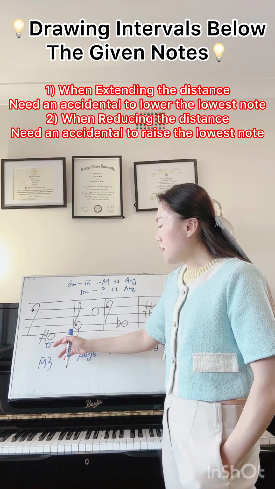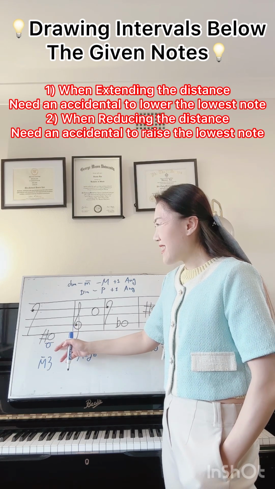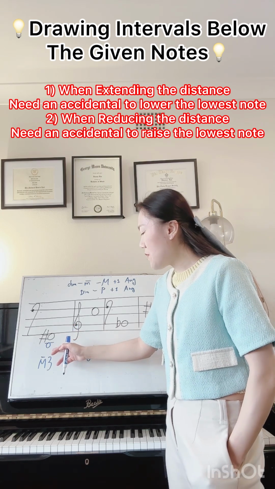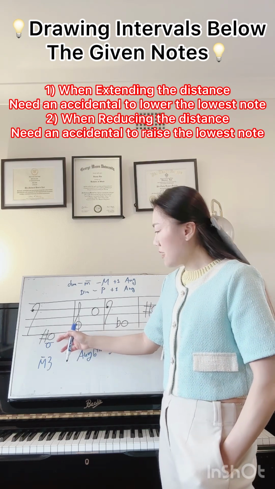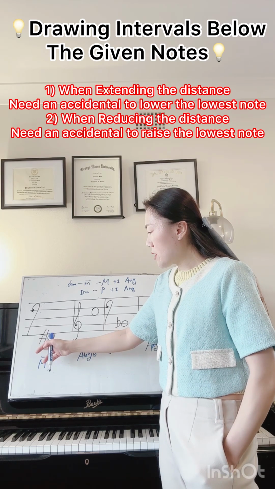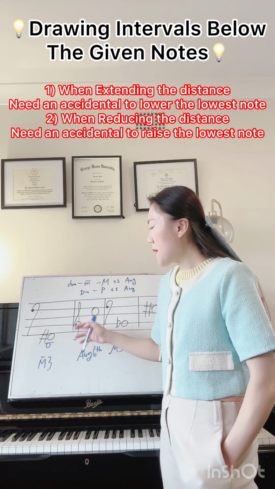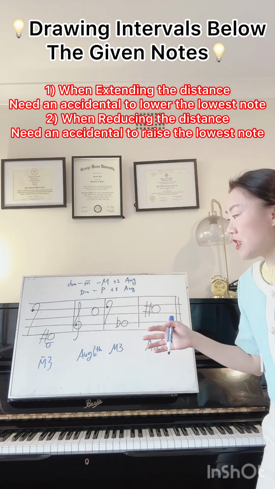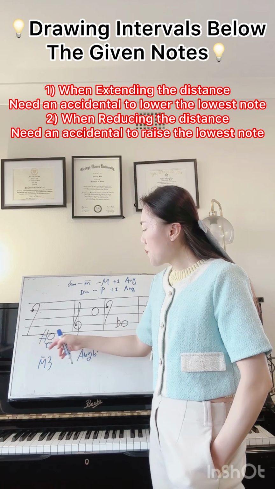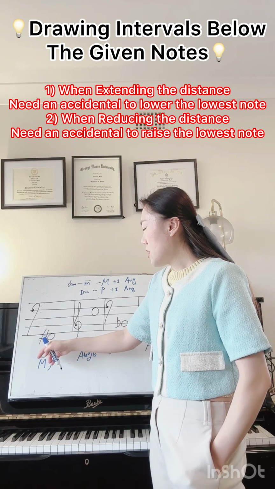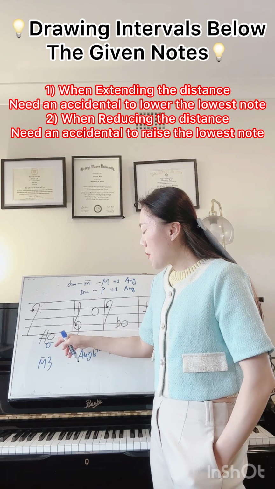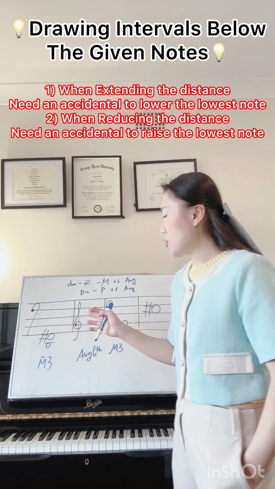Okay, so starting from D, think of the D as a tonic temporarily, all right? So in key of D major, what is the key signature? F sharp and C sharp. So in the key of D major, do you need F sharp there? Yes. So without adding any accidental on the lowest note, that is a major third. But now we're trying to turn it into a minor third, right? By adjusting the accidental, or by adding the accidental for the lowest note. So this interval is a major third, but now we're trying to make it into a minor third.